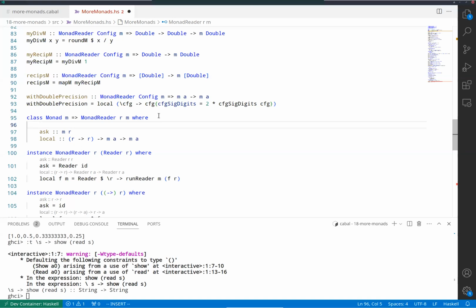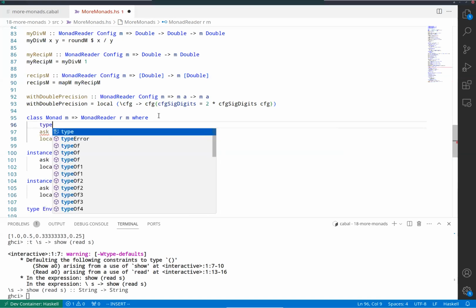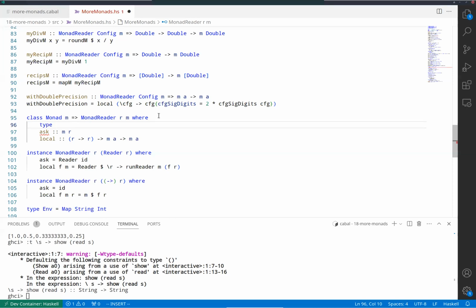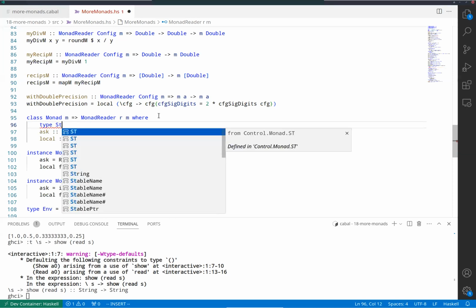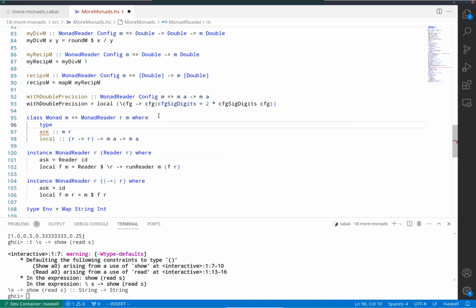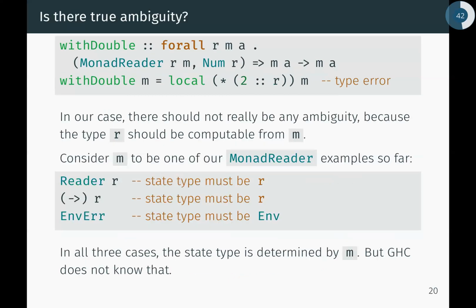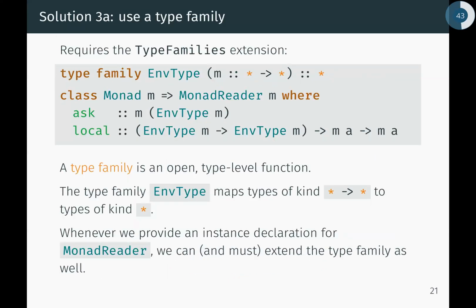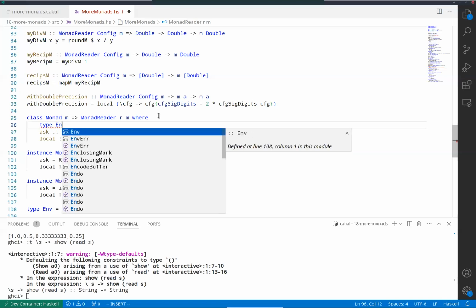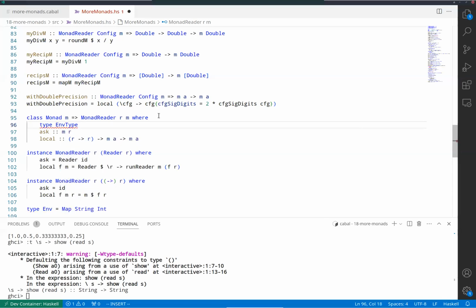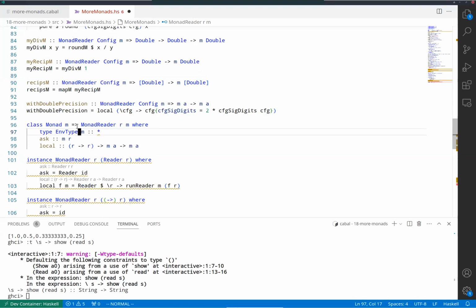The syntax is like that: I write type, and then I can say, for example, state or whatever. In the slide it's called EnvType, with m of kind star. And now I need the TypeFamilies extension.